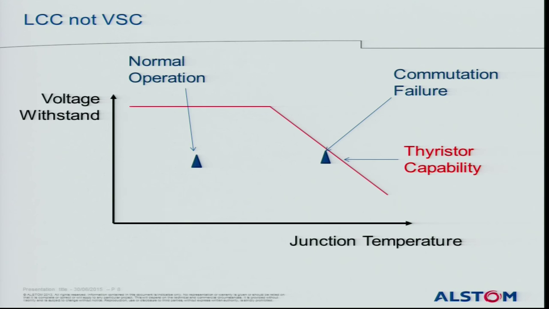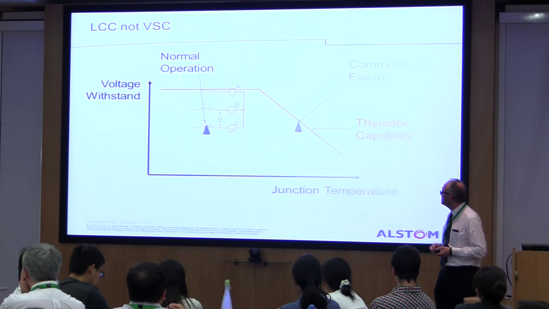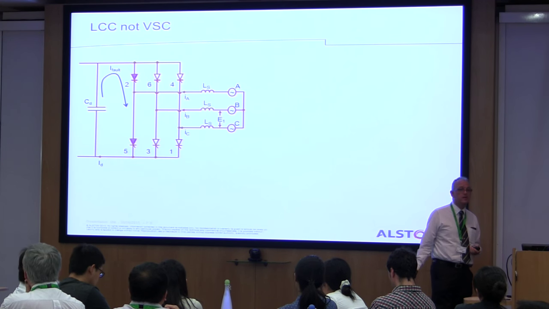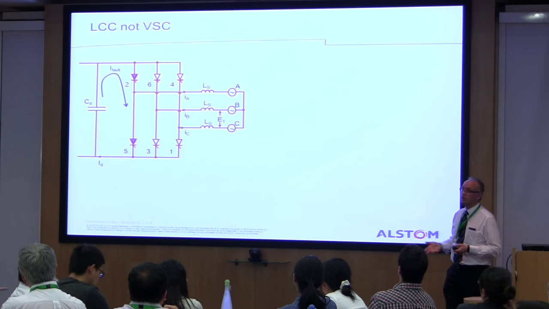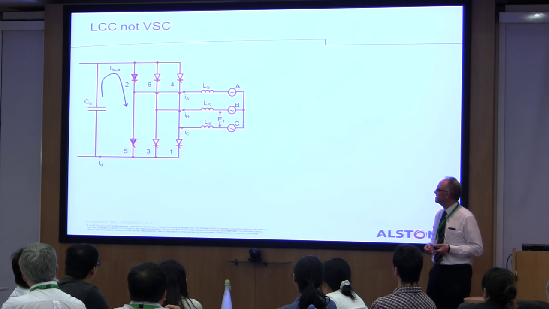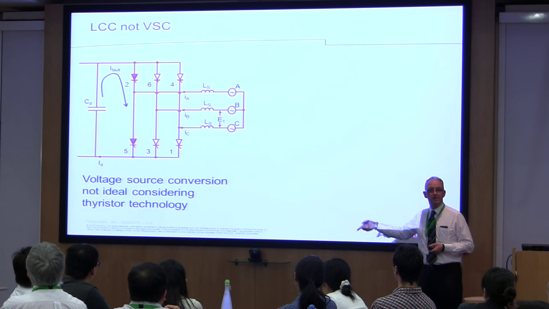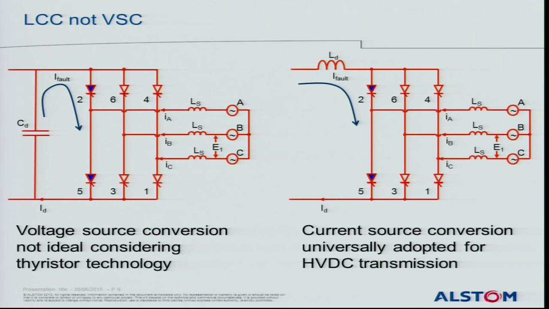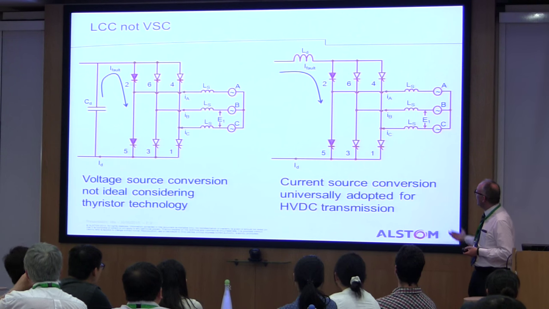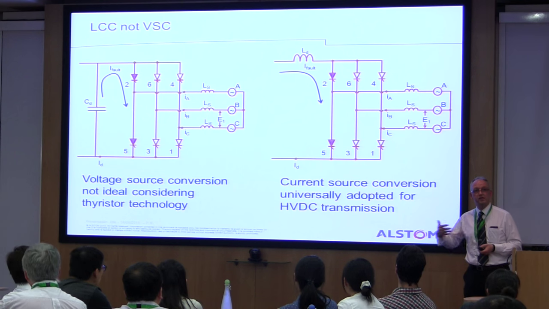What's important from a design point of view is how much margin we have to leave between normal operation and the commutation failure or stressed point during a disturbance. We could build a line commutated converter as a voltage source using a capacitor as energy storage on the DC side, but if you get a commutation failure you get unlimited current and very high junction temperatures — not practical. Put a big inductor in, you control the current, and that makes it a current source converter. That's how all HVDC has been built to date — line commutated converters using thyristors, configured as current sources to limit current under disturbed events.